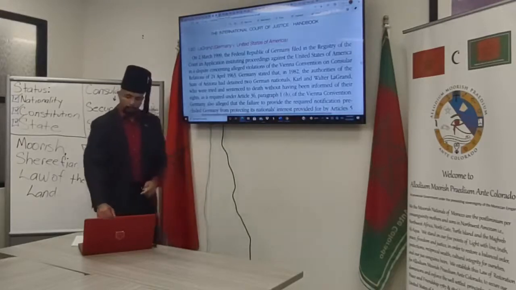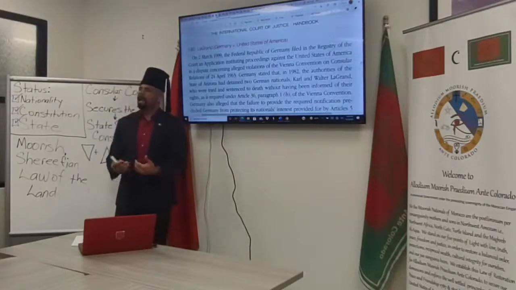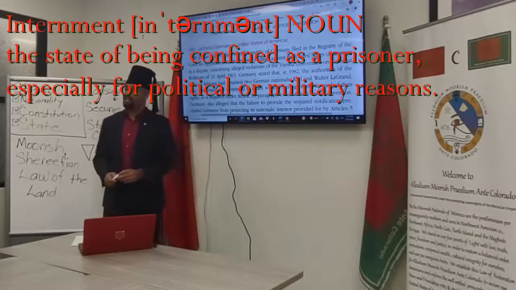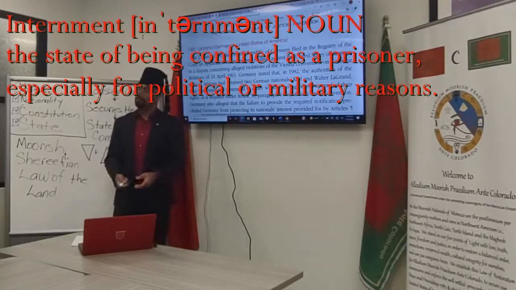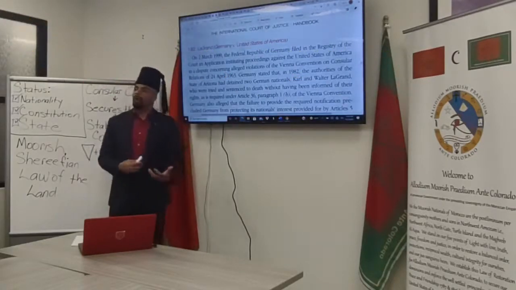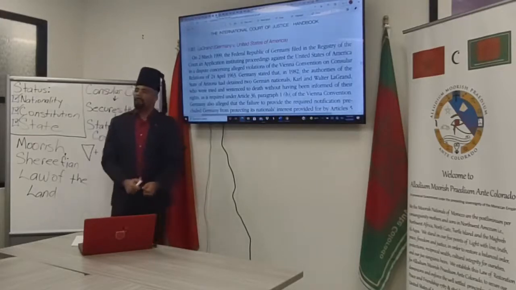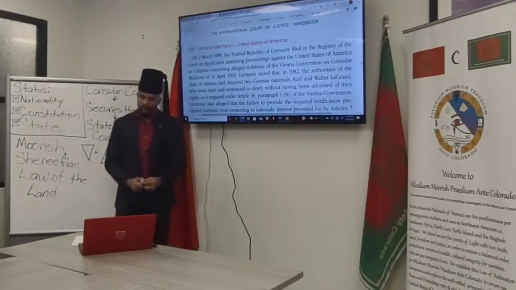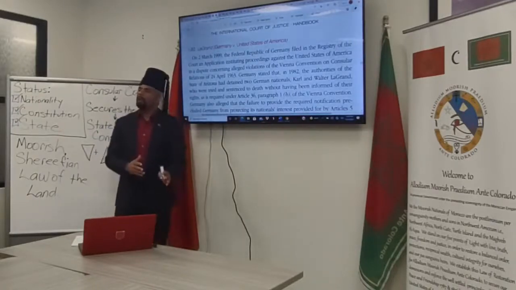Criminal court. So Moors at home must understand, when you start dealing with some of your nationals who are now being detained, so-called in custody, more or less really in what's called internment. Internment meaning they're really being held like a prisoner of war. So when you start understanding how to deal with your nationals, start understanding how Germany deals with these situations when their nationals are being captured by the United States of America. That should be the mindset of Moors right now. They went right into what? Article 36, paragraph 1b, to enforce the United States of America's obligations.